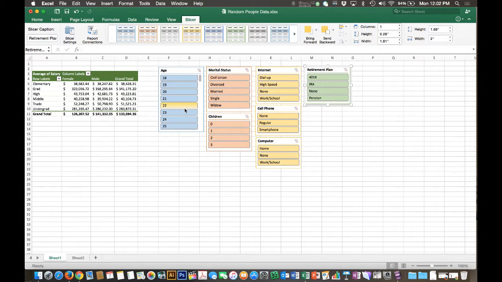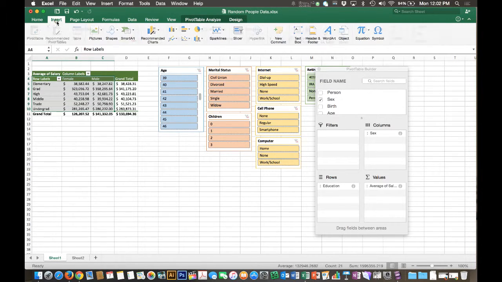And maybe we're interested in age. Maybe we're interested in our 40-year-olds. Maybe we're interested in 40 to 45. Here's a little trick: you just hold down Shift, and you can select multiple filters. And anytime you can clear all your filters and come back to normal. So that's a pretty easy, quick way to look at your data, and you can quickly say, I can see how age or marital status or certain things affect what my salary is.